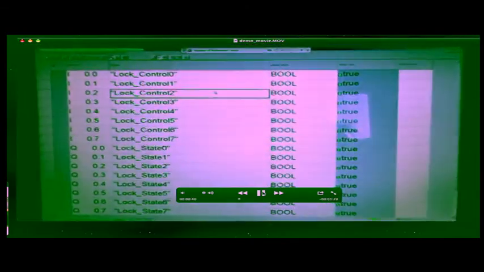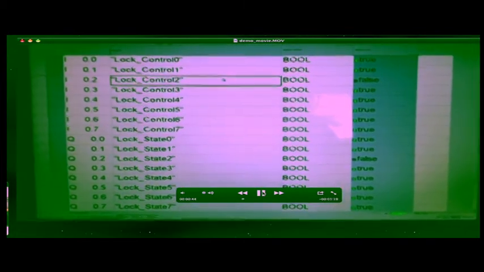The LEDs you see at the top represent the actual lock state, which should be like a secondary sensor telling you whether this lock is actually locked or what state it is currently in. And as you see switching back and forth, the LEDs update to show that status. Now in the software, you basically have all of the internal states of the same things. You can see the lock controls and the lock states themselves.